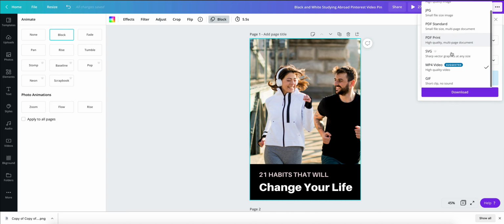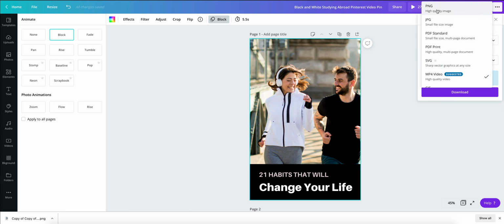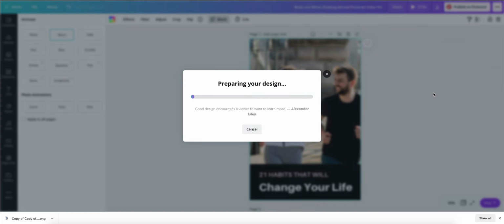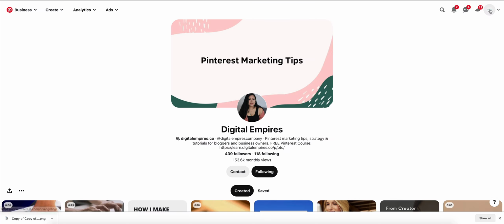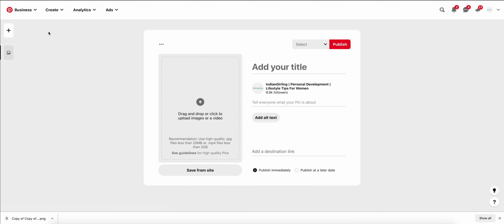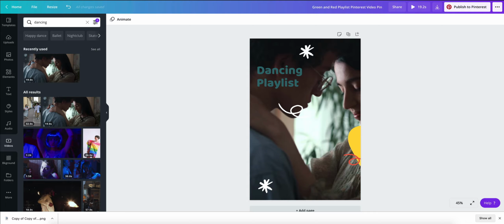You can also, for example, test out 2 different options. Maybe you want to swap out an image and test a PNG and then test also a video version. It's up to you. But I would recommend not using the same image for two types of pins. Try and at least change the image even if the text remains the same. So here we go. I'm going to download this, and next I'm going to show you how this is uploaded on Pinterest so you can be assured exactly how the video pin process works. So 21 habits that will change your life. Let's head to the account where I share personal development tips, go to create a pin, and then let's wait for this to get downloaded.